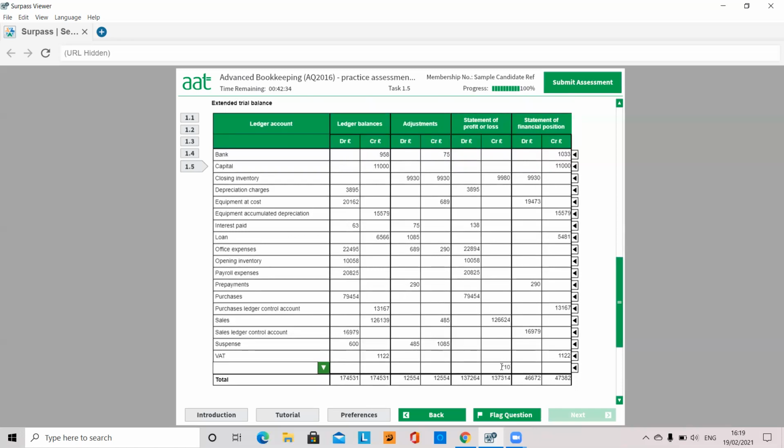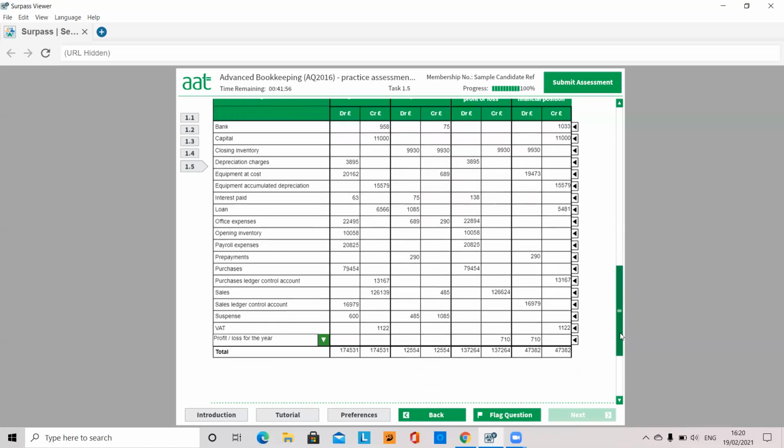Oh, I put something in wrong there, haven't I? Let's have a look. I put a wrong figure. It's that one there. It's not 980, it's 9930. I bet you noticed that when you did it, didn't you? That's right now. Okay. So therefore, we've obviously got a loss when it comes to profit loss for the year. So it's a loss. And therefore, obviously, we're going to credit the profit loss account. And then you'll see as a process of elimination. So the balancing figure in here, 710. And then it all balances even.